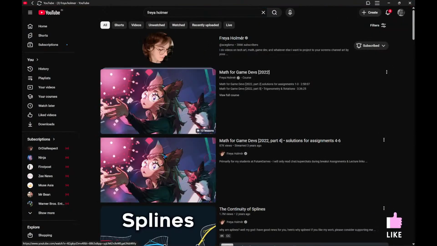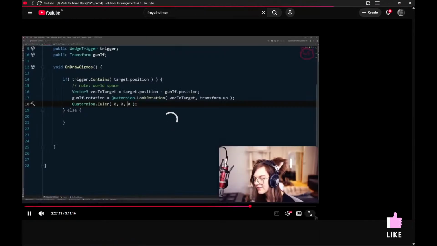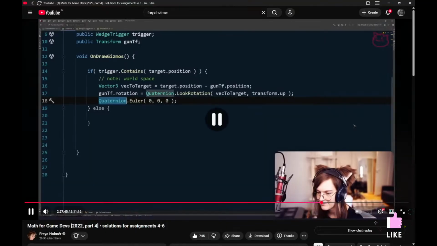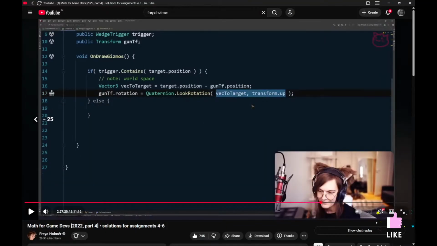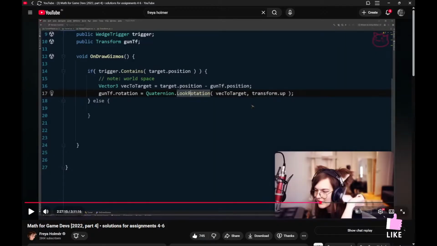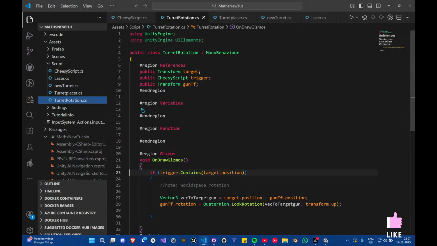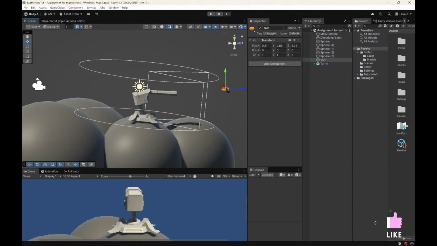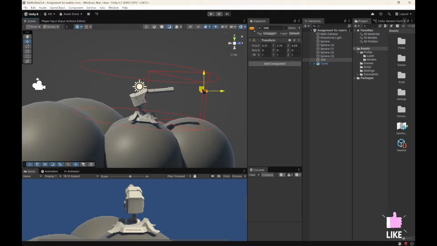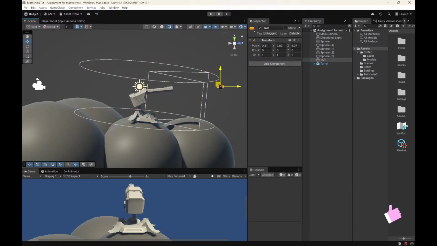Good. Regular Euler angles in degrees. Let me cover up. So we were actually here, rotation else. We were actually doing it like this: when I leave the turret at this place, it will stay over that place.